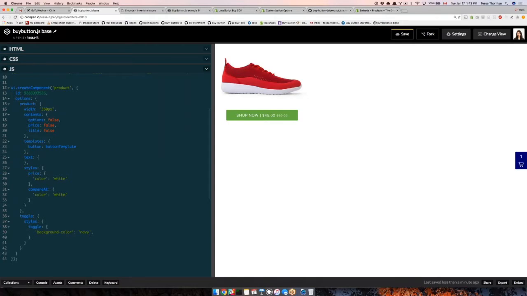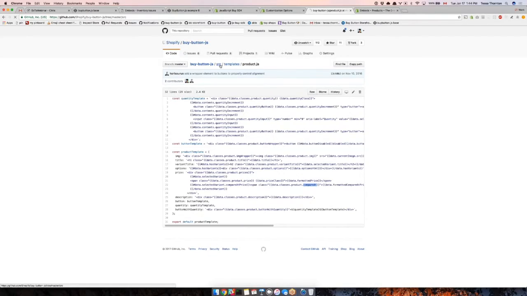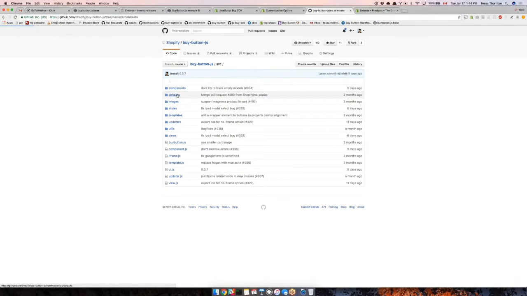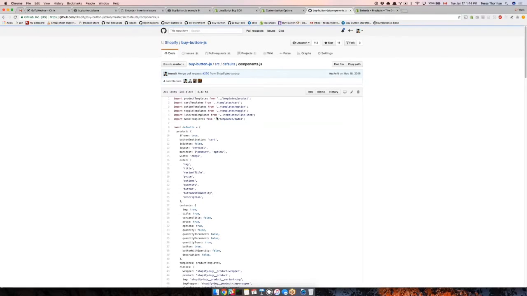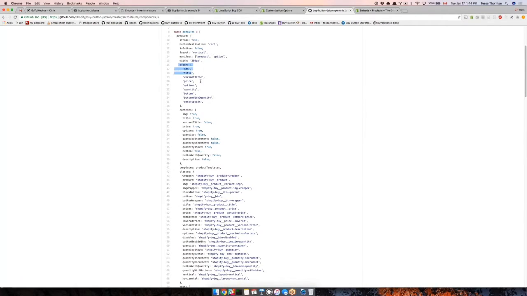Awesome. Yeah, we have two from Andrew. Andrew's first question is, can you rearrange the order of elements on the page? Yeah, you can. So we have an order array. So I'm just going to show you what all the defaults for everything is. So I have this defaults file. So each component has this order array that has every possible sort of element in order. And so you basically would just copy that and change the order that you wanted the items to appear in.